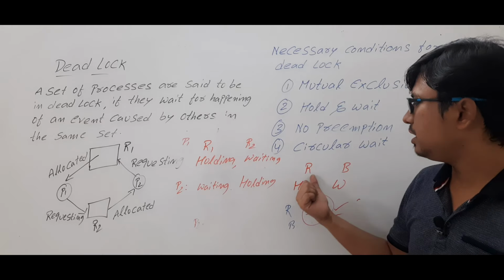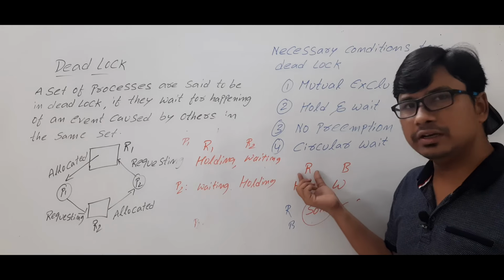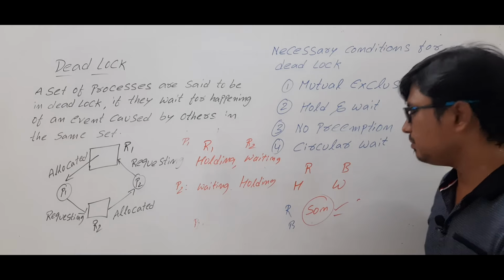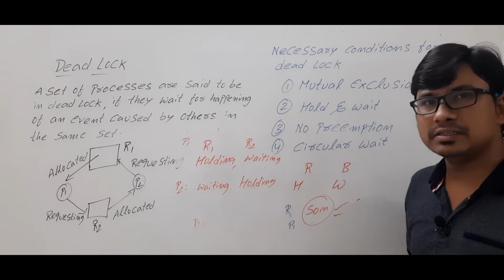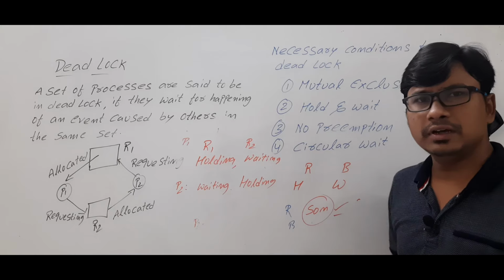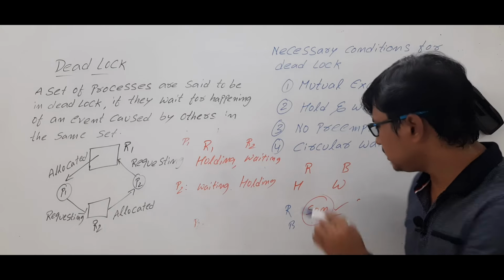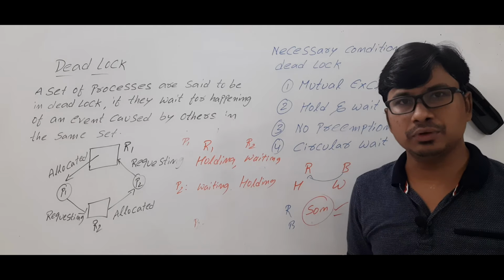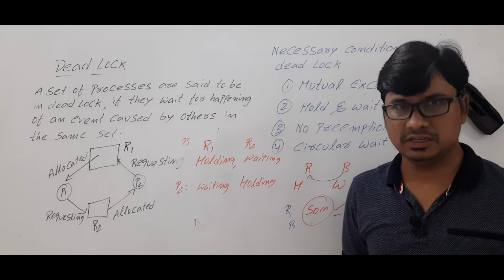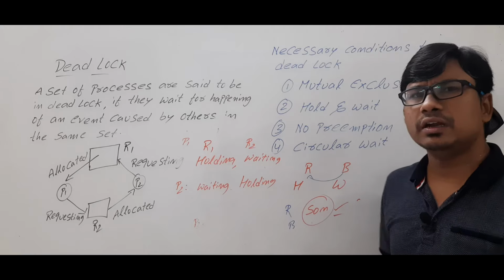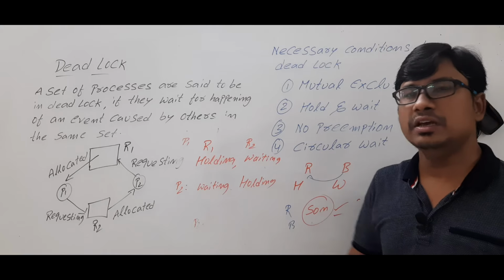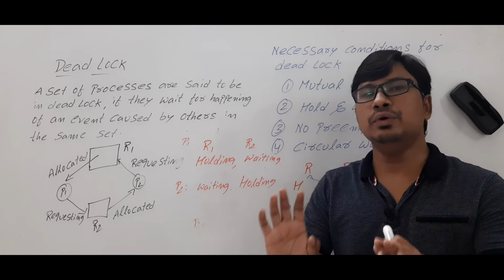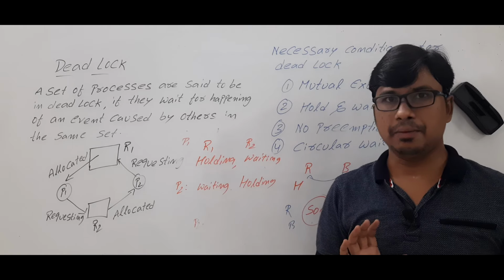Here also the husband is holding the remote and the wife is holding the battery. Now some man in the middle came and said, okay, husband is good, tomorrow you can watch the serial, and if he says that you give the battery, tomorrow he will give the remote to you. If they come to such an agreement, then there is no deadlock. So no preemption means if some process is holding a resource, no one should preempt it. Am I right or wrong?